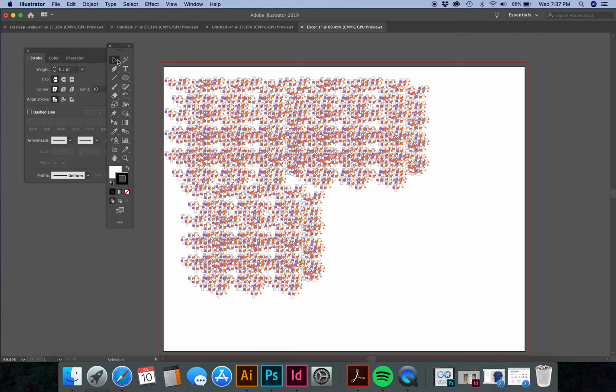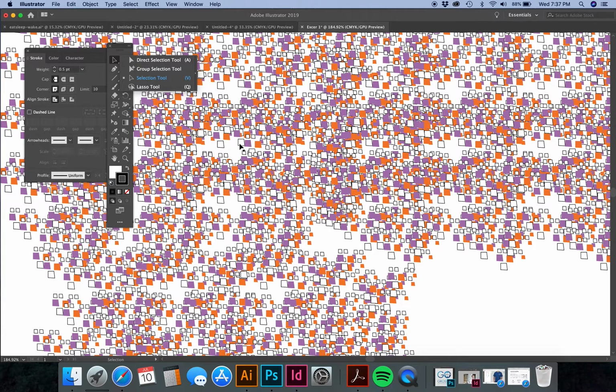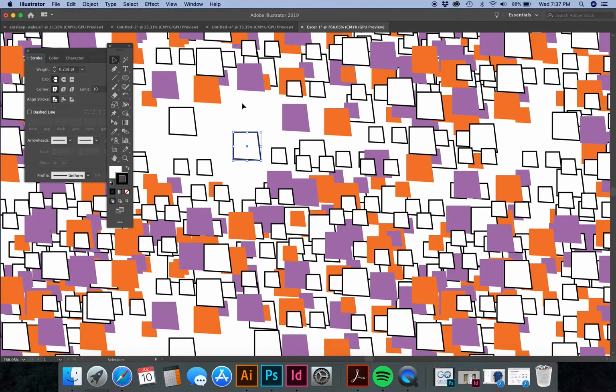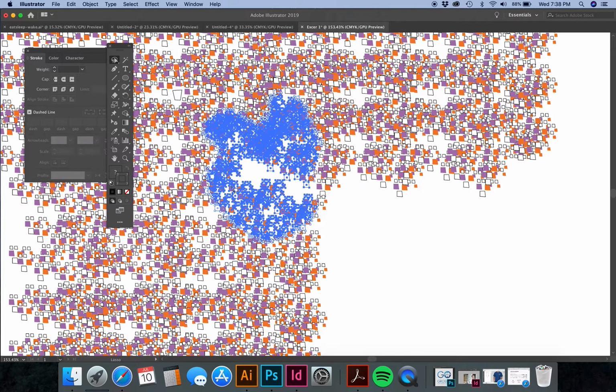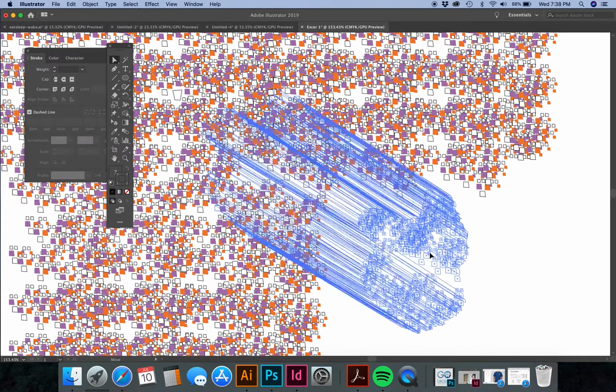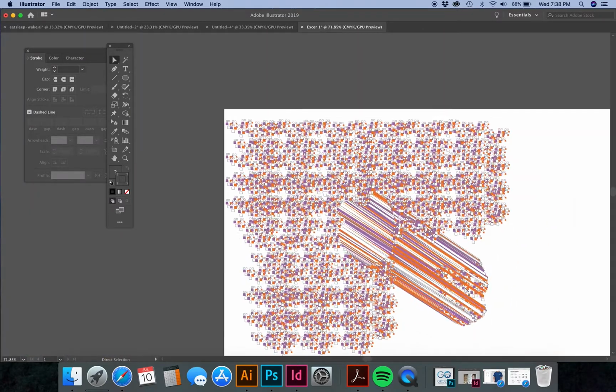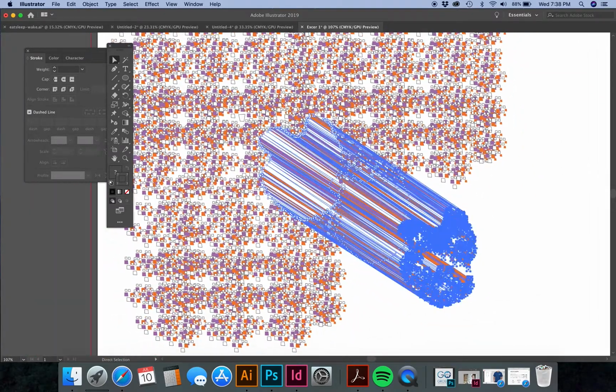So let's kind of regroup. Selection tool selects shapes, right? I come in here and I select shapes. White direct selection tool selects points. Okay, I can select whatever points I want. Lasso tool, it allows for us to take a given area and select it. Okay, now that's a lot of points in there. That's what I was talking about. You can take all that and you can do whatever you want and really, really kind of have fun with some different shapes, okay?